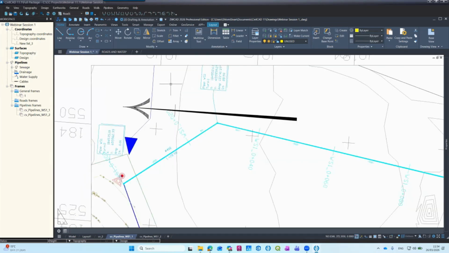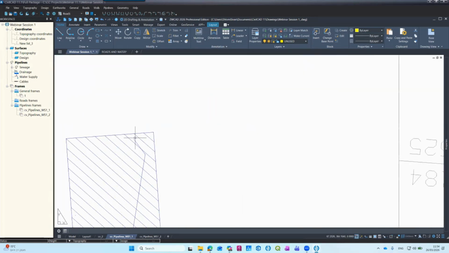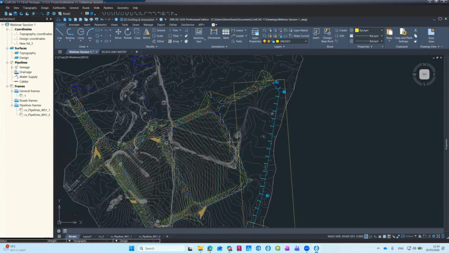Okay, I see a problem here. This is cutting. So the system, you see, the system chose the extent here. How can I fix it? This is a new thing. I can go to module. You see the 2 frames being created here. I can right click it, set boundaries.